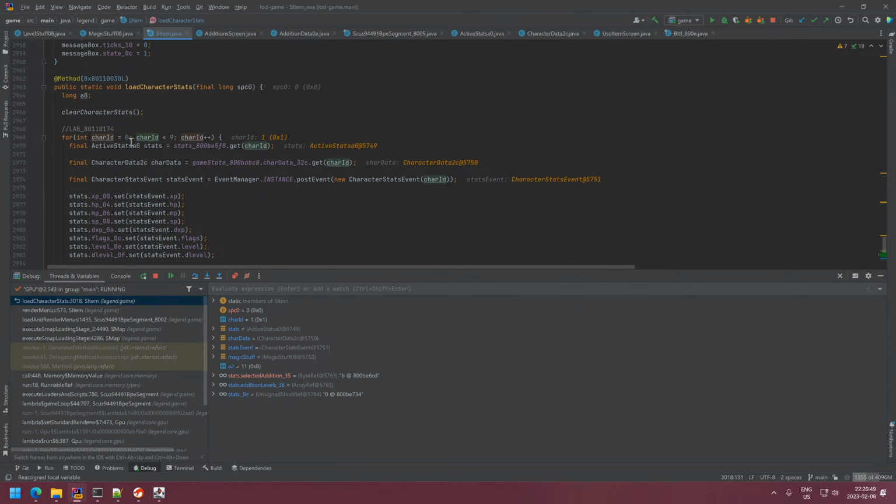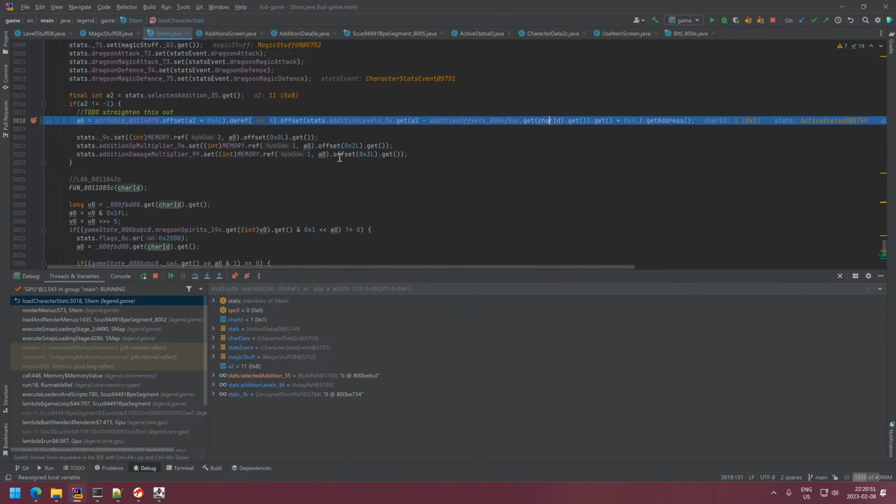I don't think this is the right table, because they're looping over. No, this is setting it in the stats table. Oh, the active character sets, right? Yep. And it's reading from this, which is a table of pointers.